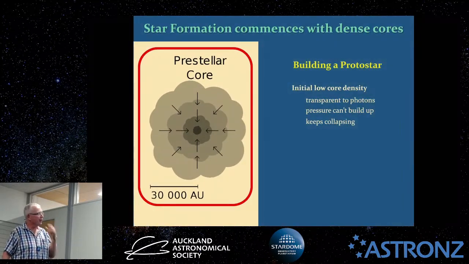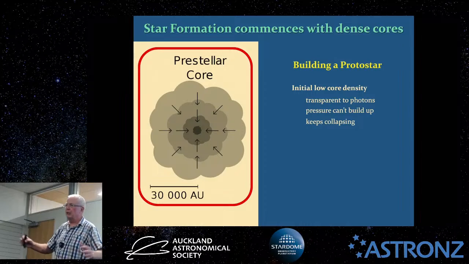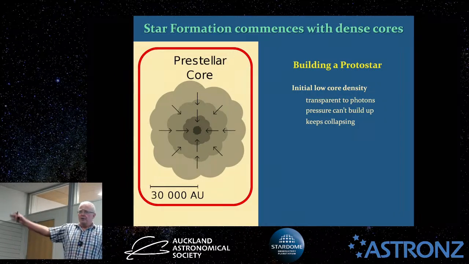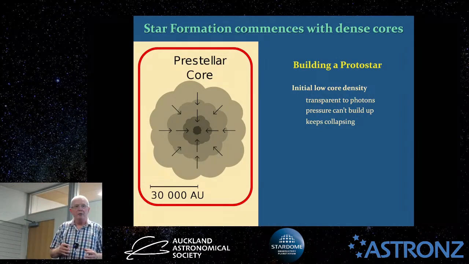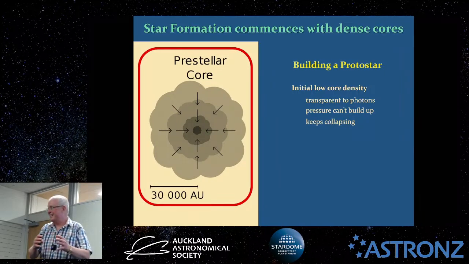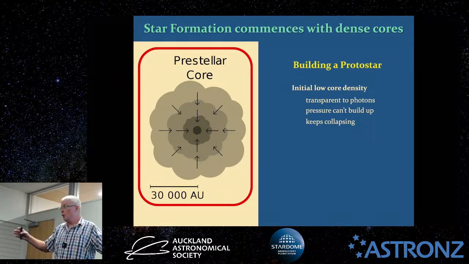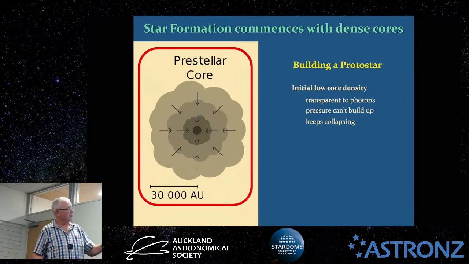So let's look at these prestellar cores. We touched on these when we talked about how giant molecular clouds start collapsing down. So how to build a protostar? Well, initially, with gravity, you're getting all this collapse of all this dust and cloud coming down towards the core. And in the initial stages, the density is not too great in the core, such that it is still transparent to photons, to light, radiation, heat. So as it's condensing down, any heat and light that's been generated can escape from that core. So in other words, there's no pressure to stop it, so the collapse just keeps going down and down, as long as that's transparent.